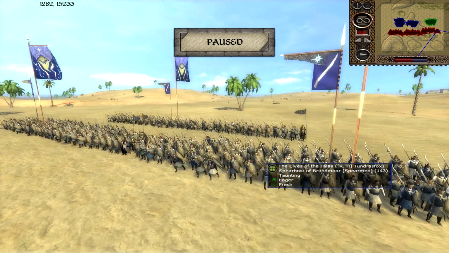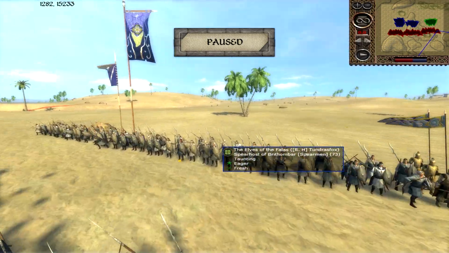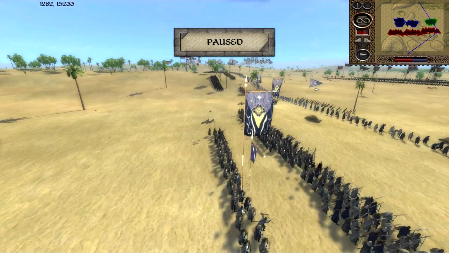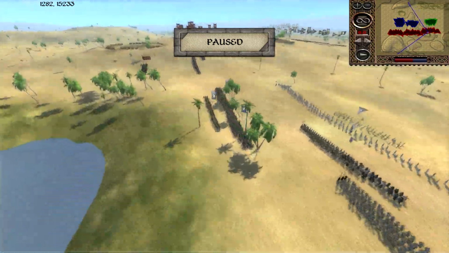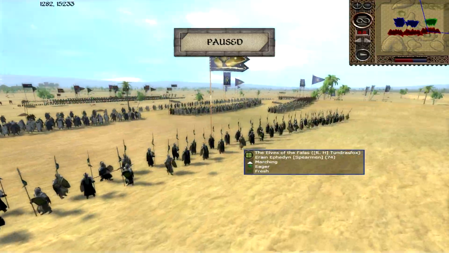And then on each side, we're going to have a whole bunch of light spearmen. Spearheads of Brythombar, they do have some precursor javelins. They don't do anything really special, but they are basically free damage. And then behind them, we're going to have a detachment of that same unit. And I believe that follows on the other side as well. So quite a lot of mid-range punch here.